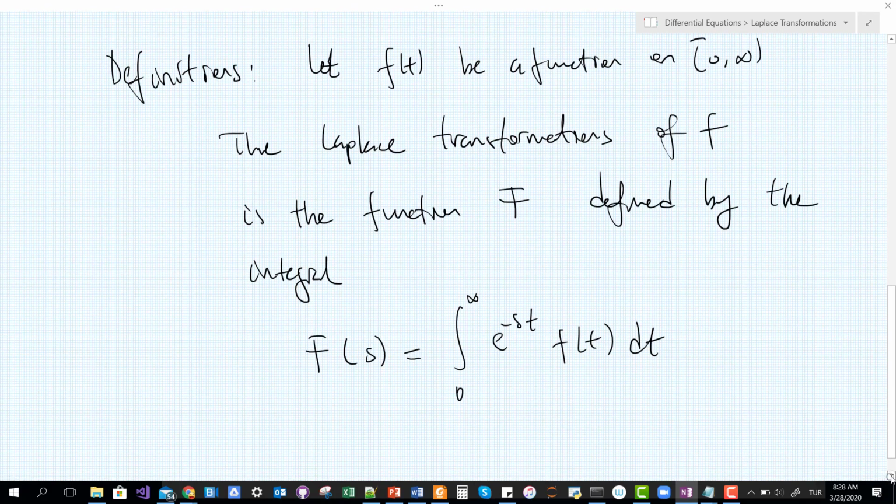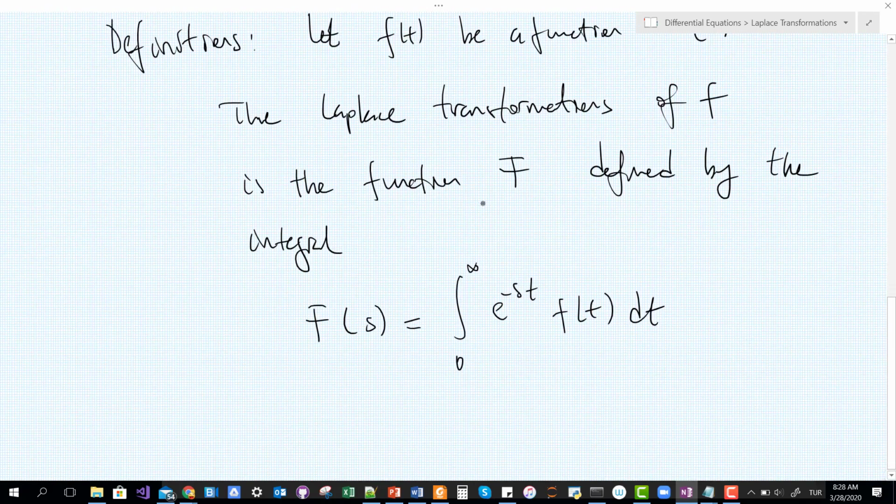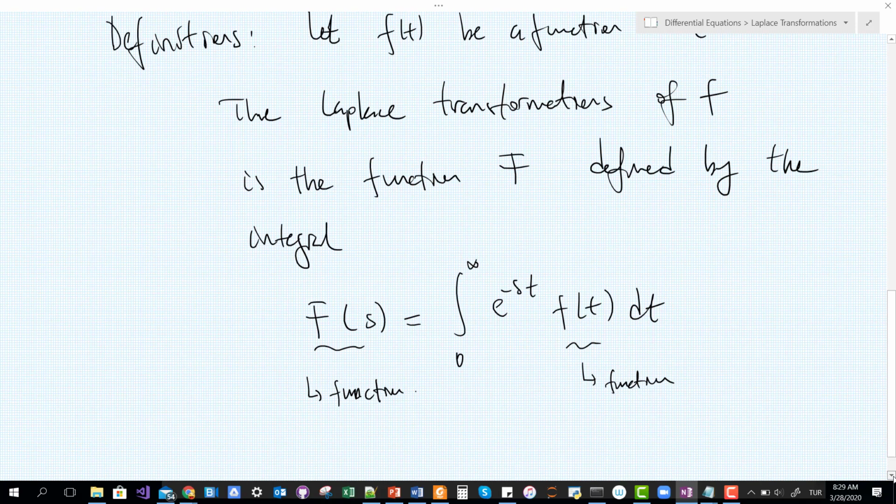As in the machine example I gave you, look at it, I put in an f of t, a function, and it gave me another function, but later we will see that that's actually going to be an algebraic equation. Most of the time, what I'm going to do is put in the differential equation, and then the Laplace transformation will transform the differential equation into an algebraic equation, guys.